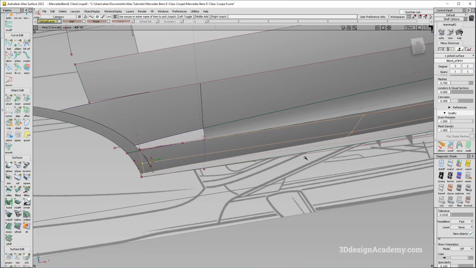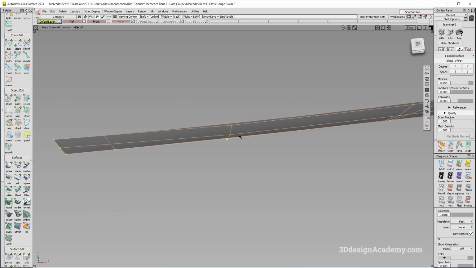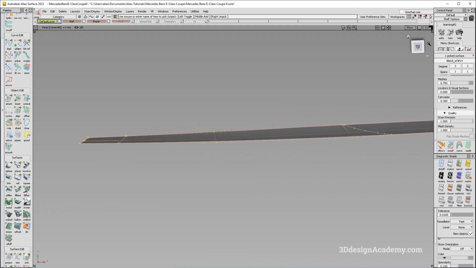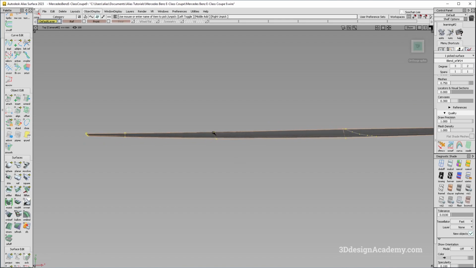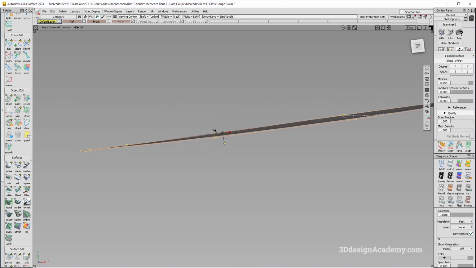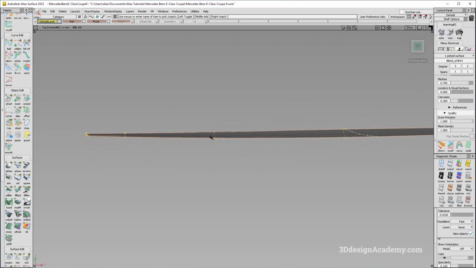First thing I'm going to do is take a look at the CV structure over here, and I think I actually need to solve this one before I continue. Now, one of the reasons why I did this is because I tried to get this out a little bit to create a softer transition. But as a result, the CV structure is not good, so I'm going to get that resolved first.